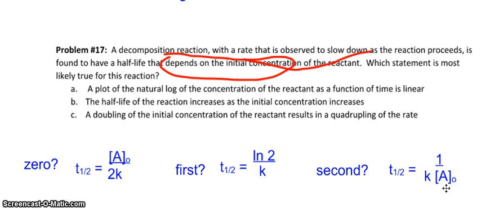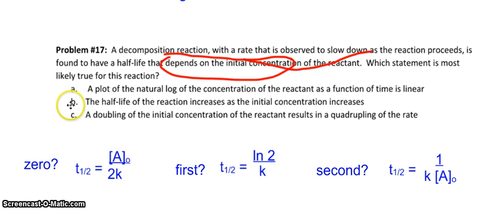Now, does second order mean it's going to slow down as the reaction proceeds? And the answer is yes. Because if we go back and look at page 5, you can do that on your own, we see that it does change with the amount of A. So as the amount of A decreases, so will the rate. So the rate's going to go down as A goes down. So it does slow down as A goes down. That makes a lot of sense to me. All right, so now we know it's a second order.